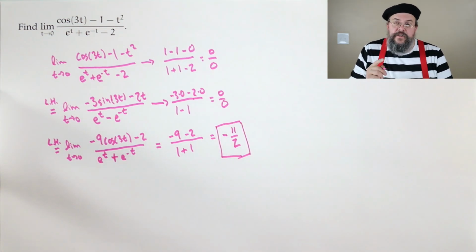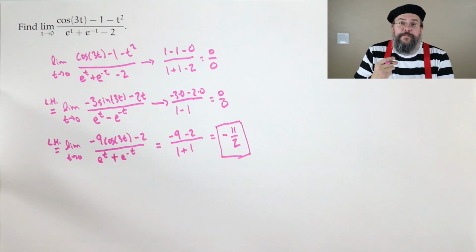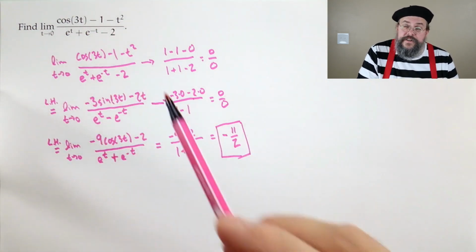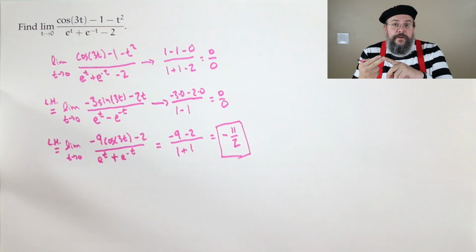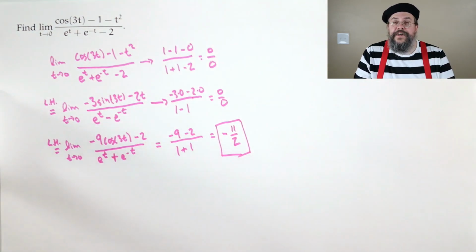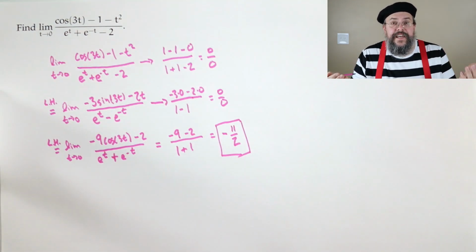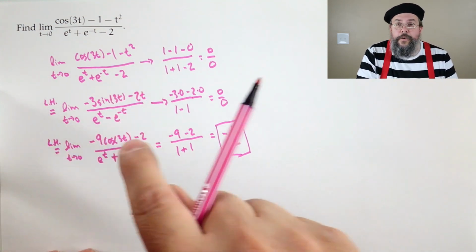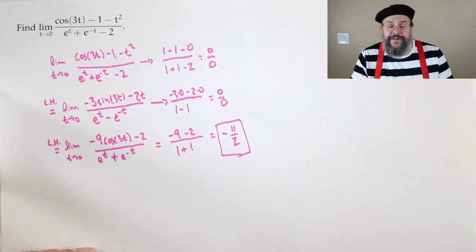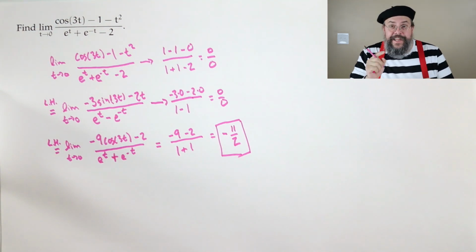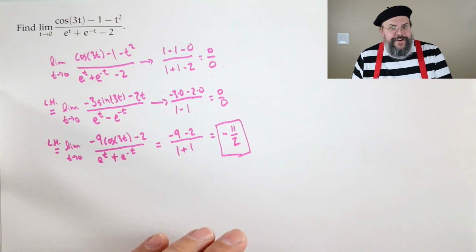Good. And you see, really when you apply L'Hopital, you need a couple of things. It has to be differentiable, and we can see that these are nice functions. Has to go to some indeterminate form, which is what we've been doing when we checked, 0 over 0. And the other thing is you have to get an answer at the end. See, these equals are only true once we know for sure that we have an answer at the end. And since we did, then we got the right value. And that's our answer.